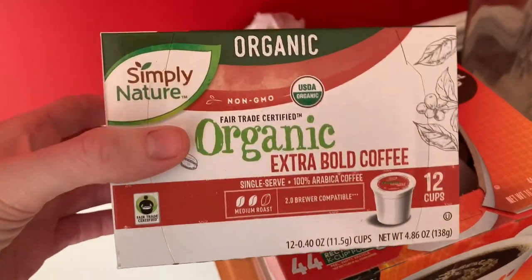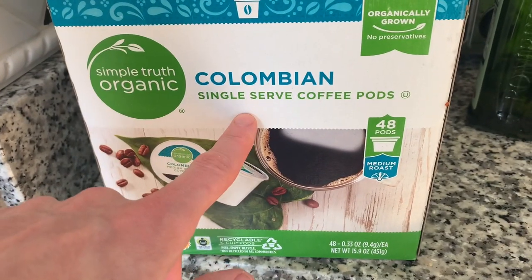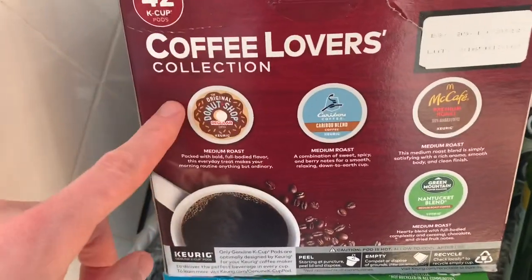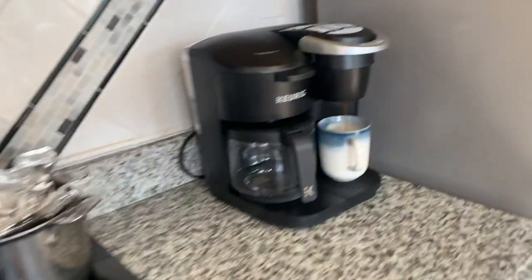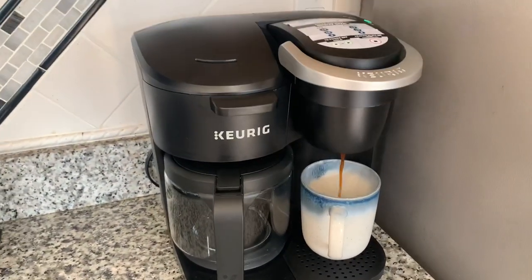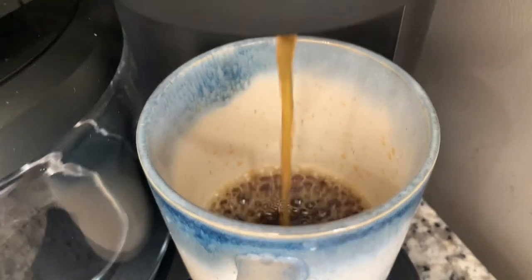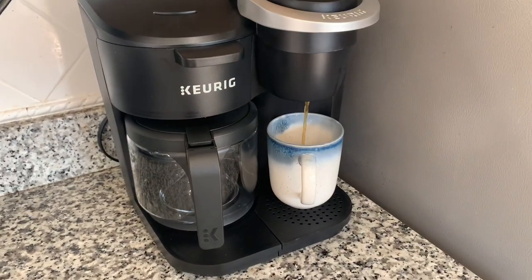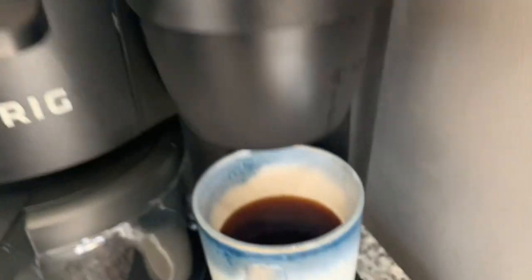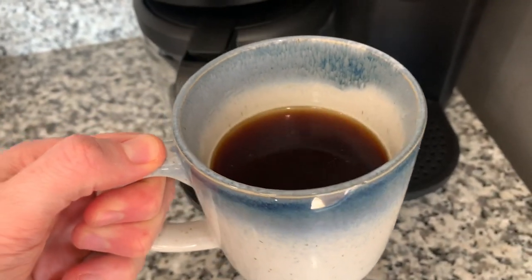Here in the background it's starting to brew, but I want to show you some of these pods I got. Here's an organic extra bold coffee, a huge thing of Dunkin' Donuts which we already opened, organic Colombian single-serve coffee pods we got at Harris Teeter, and a coffee lovers collection which comes with Donut Shop, Caribou, McCafe, and Nantucket blend of Green Mountain. Look, it's starting to brew the first cup of coffee of this machine. I love that sound. You see the heat coming off it, which means it's nice and hot as it fills up that cup with beautiful brown coffee. I went with 10 ounces but I probably wanted 12 — it will be stronger though, so I can just add a little water to it. The reservoir went down from about nine cups to about five.